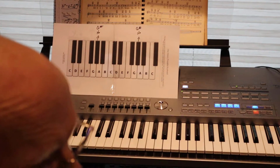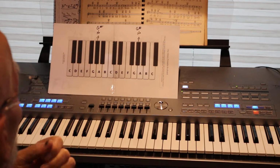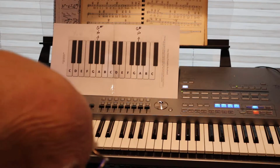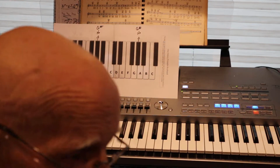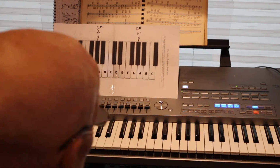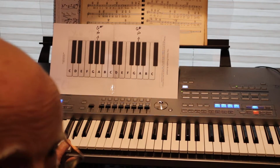So we're just going to do the same thing as we did the last 2 lessons. Now, I want to teach you how to play something. Now, I want to start getting you counting. I'm not going to explain it right now. I'm just going to show you how to count. So I want you to go to a C chord because we're going to do a progression.